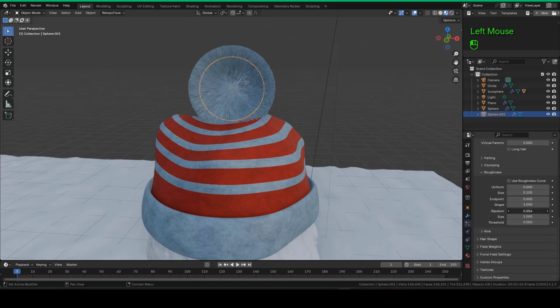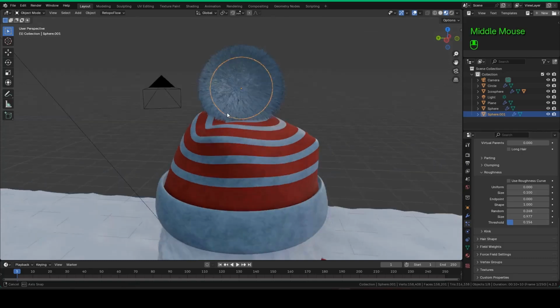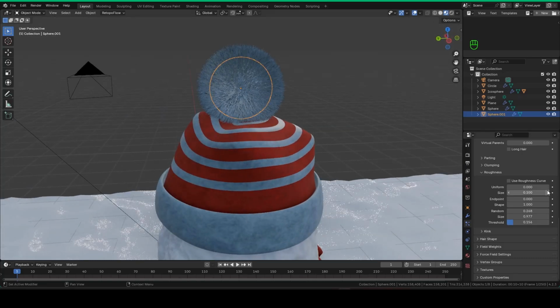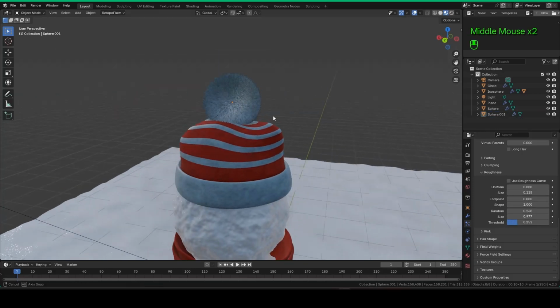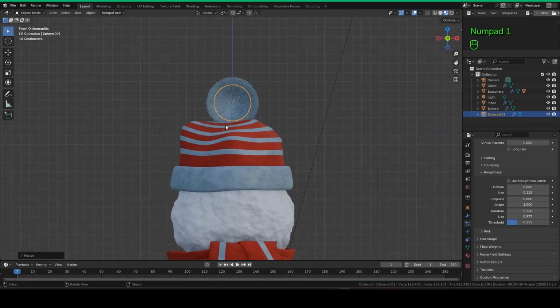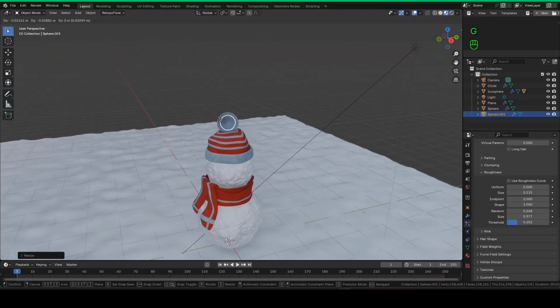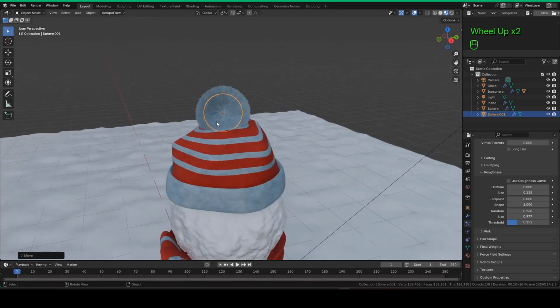And for the roughness, I want to come in here for the random and just kind of randomize this a little bit. Same thing for the size. I'm just going to play around till I have something that I like here. And threshold, same thing. Just kind of click around and move the slider until you see something that you like. All right, so I kind of like the way that looks. Seems a little big. I'm going to scale that down a little bit more. And I want to try to line it up with the center of the hat. And I'm just going to slide this down a little bit.